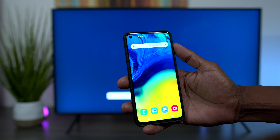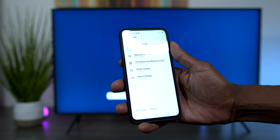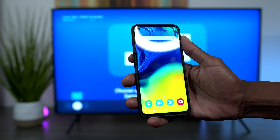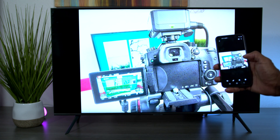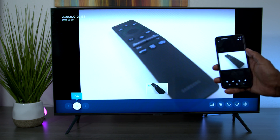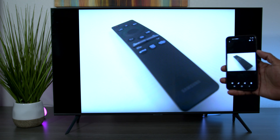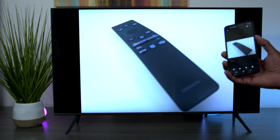Now let's try a Samsung device — it has Smart View built in. You can see it right there when you drop down twice, and it did find the TV set. And look at that — it connected right away. Let me pull up a picture to see if it can display it, and yep, there it is. So that's how you use screen sharing — your computer may work, but it looks like Samsung works best with Samsung.